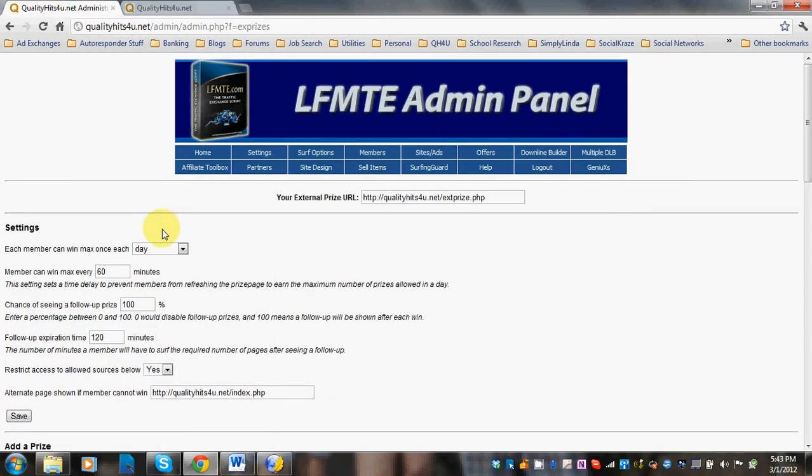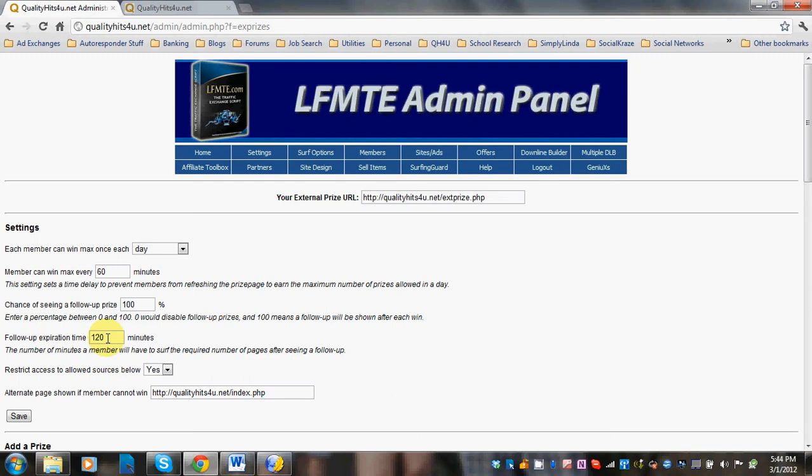Another great feature. Okay, so the next item is follow-up expiration time. Remember I talked to you about that they have to do that within so many minutes, because how many times have we said, okay, I'll do that later, and we never get around to it? Well, this is going to force them.